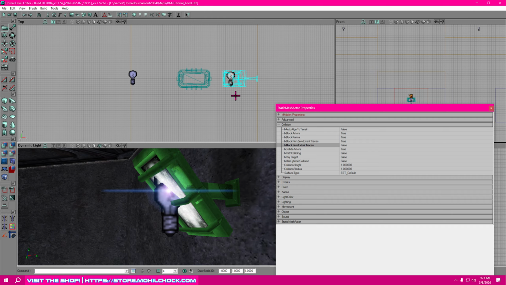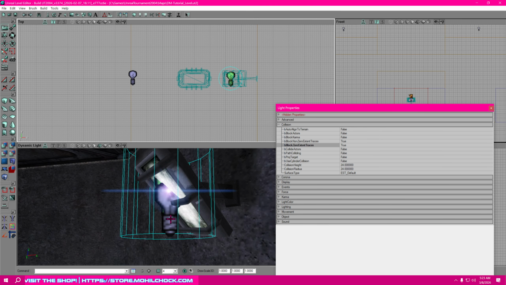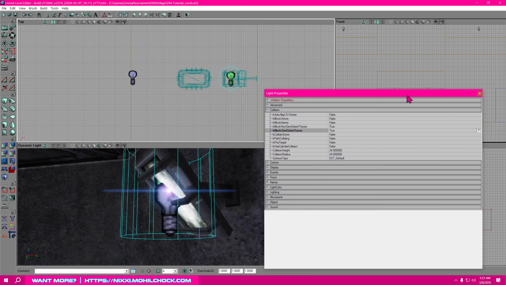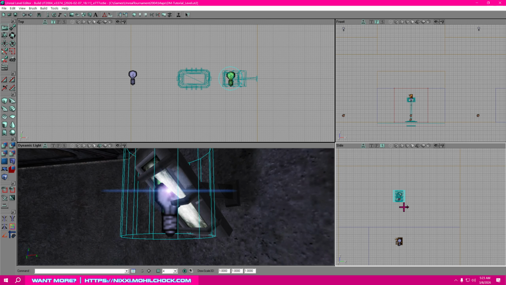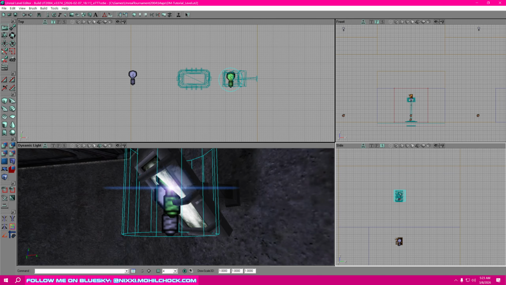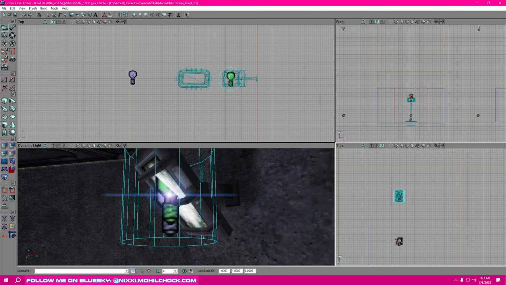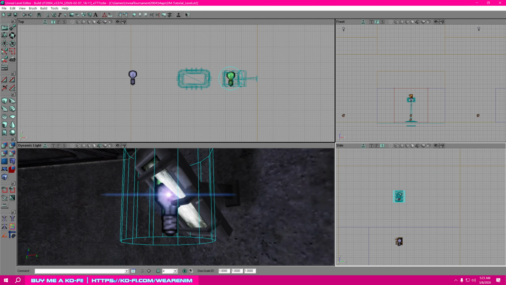And when we do that, if I select our lens flare here, and I'll move this out of the way so we can see clearly. With the zero extent traces going through, we can actually move that lens flare inside to the light itself.